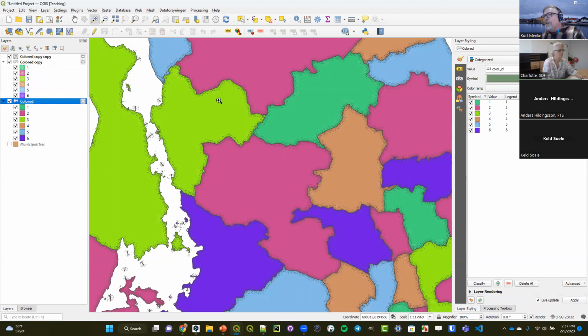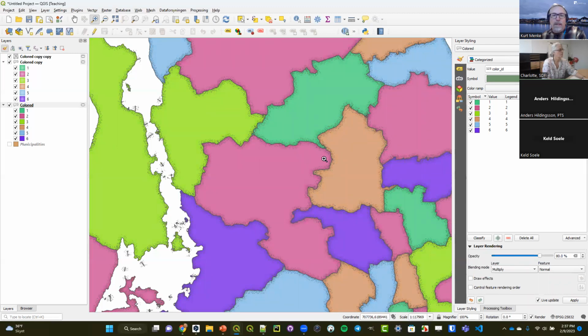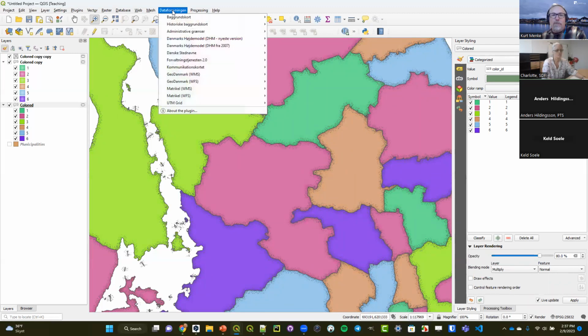And for this colored layer beneath, I'm also going to give that some transparency and blending mode. So I'm also going to use a multiply blending mode for that, and I'm going to reduce the transparency a little bit. And to make this a nicer look, I'm going to add a base map to this.